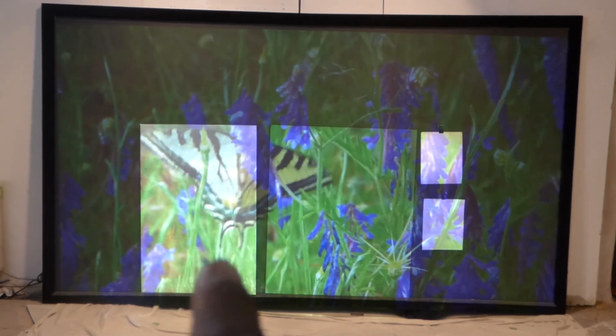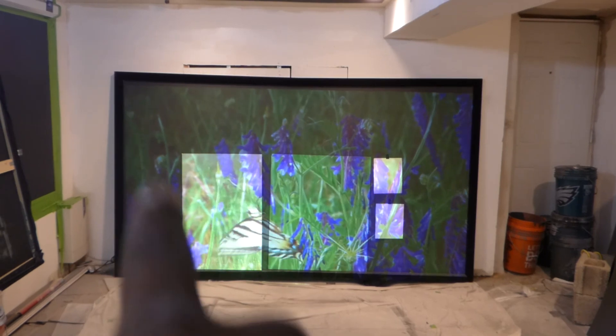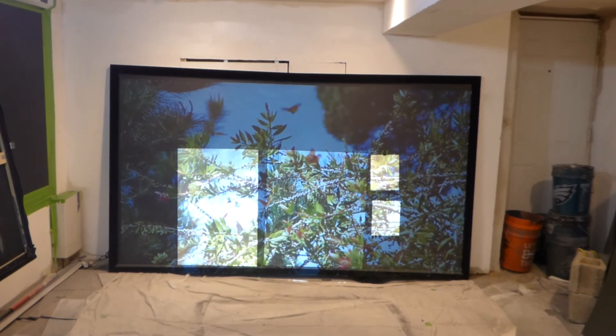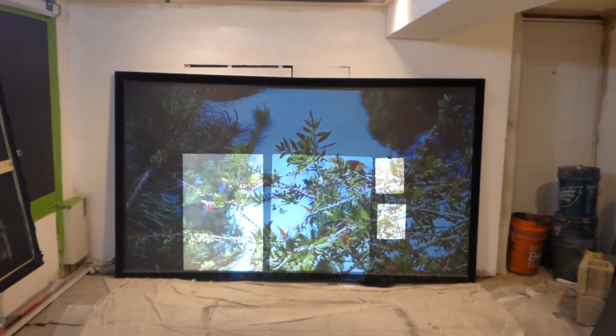That right there is a sheet of aluminum versus our black screen. We're doing a comparison against our own technology — this is a very high-end screen going against the Nano Black. Nano Blacks produce amazing white levels and they're very, very high-end screens, but this technology is a lot more advanced.